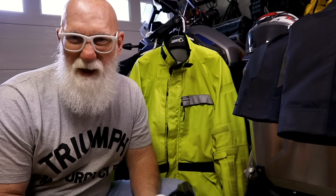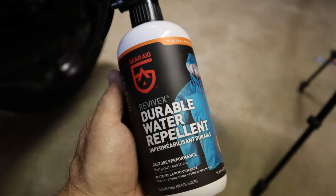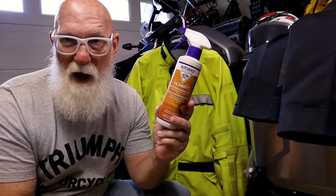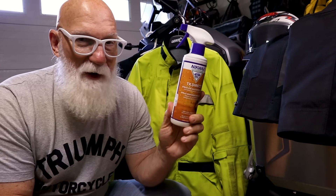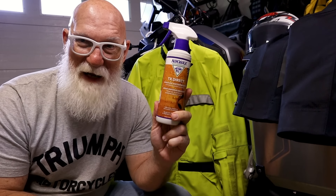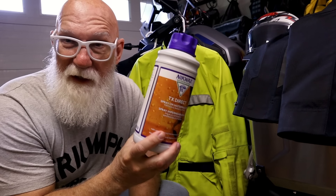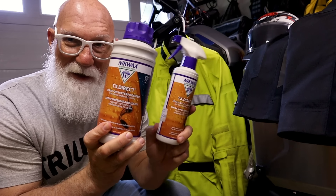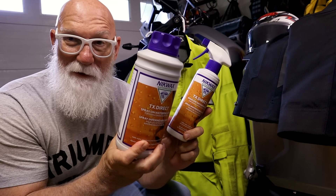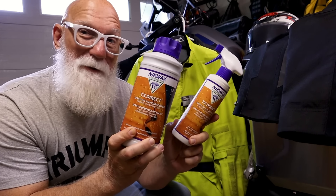As far as the waterproof coating and reapplying it, there are two kinds that AeroStitch recommends: there's Revive, which is also what Klim recommends, and Andy Goldfein says you can also use Nikwax. That's actually what I used when I reapplied it on this jacket. The little pump bottle will do about one application, so you'll need to buy it every time you wash. What I did was go to Amazon and find a big bottle of Nikwax — I actually bought two of them — and then I can just refill my squirt bottle. So now every time I wash the jacket, I'm going to reapply the Nikwax coating.